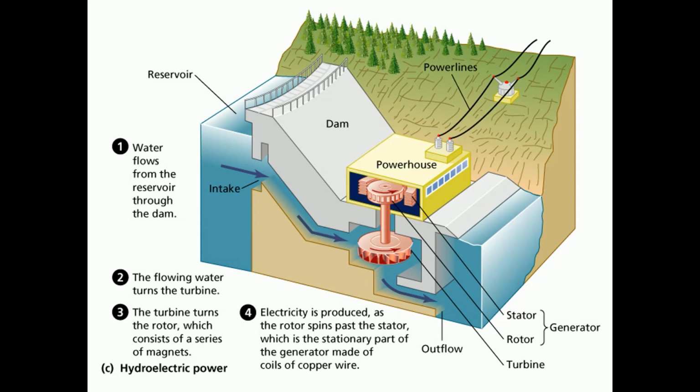So the water comes through, and as it's flowing through, it spins this big old gear, this big rotor. And that, of course, what else would it do? Spins a turbine, and that generates electricity, and then it flows on back out. So much like all the other forms of electricity production that we discussed, it comes down to spinning a turbine. And similar to any other forms of power that we discussed, dams come with their own baggage, their own issues that they present.